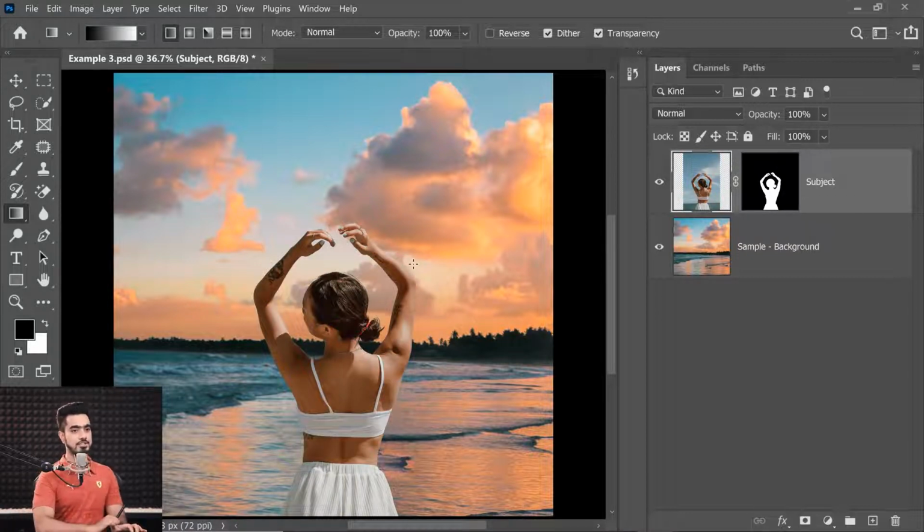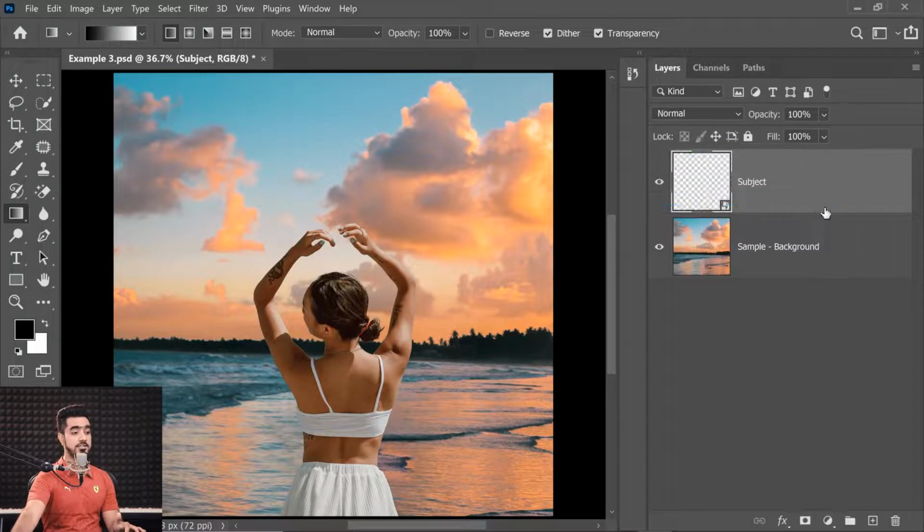Another disadvantage is that, yes, you can definitely make it non-destructive, which is an advantage, but there's a disadvantage attached to it. So if you select this layer, you right click on it and you convert this into a smart object.